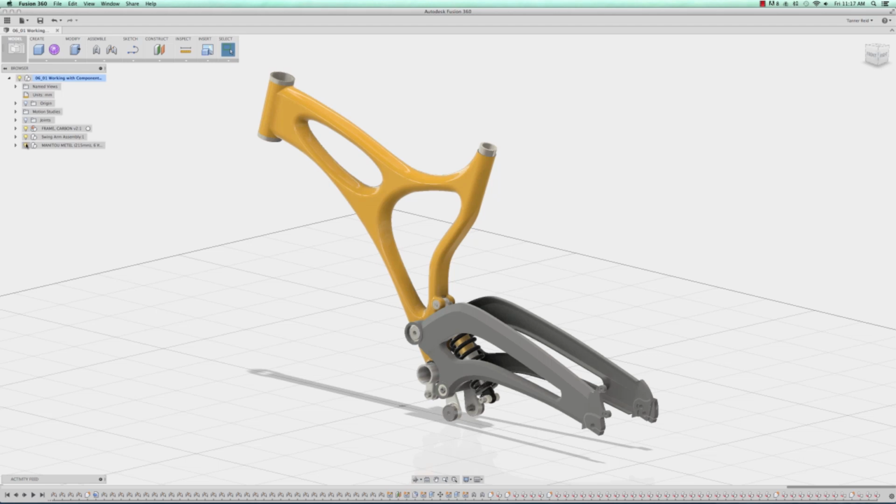So to demonstrate this, we're going to expand the swing arm assembly and then expand the bearing assembly inside of it. And if you locate this first component in here, it's called SS6003 2RS, you'll find that it's a rather chunky name. So if we just rename this particular component, let's name it Bearing, you'll notice that it changed this component down here as well to Bearing. And that's because this is not a separate component, it is a second instance of the first component Bearing.